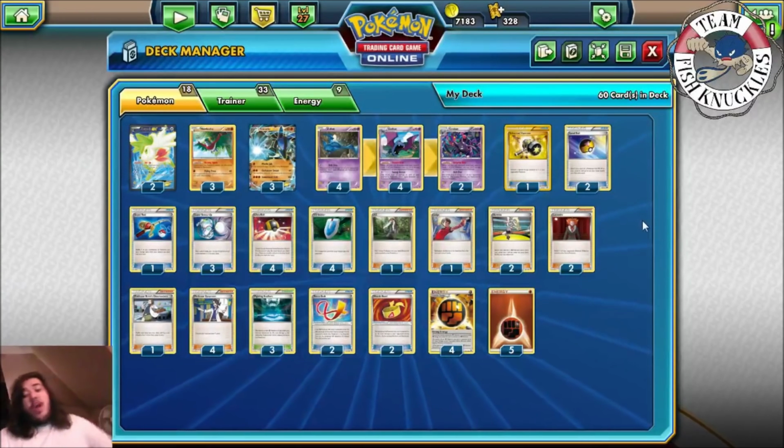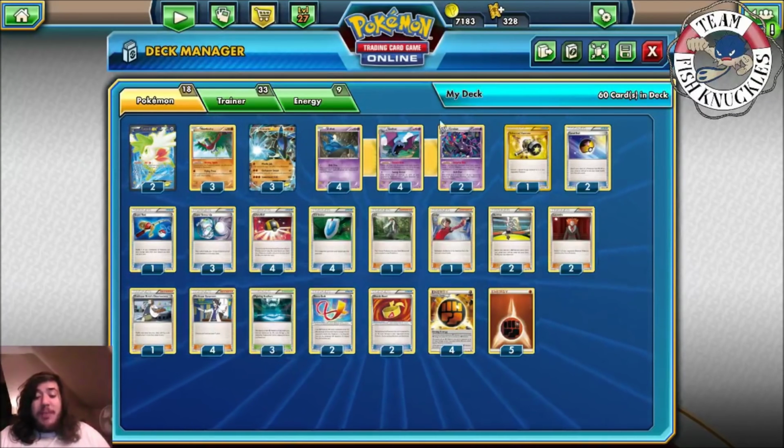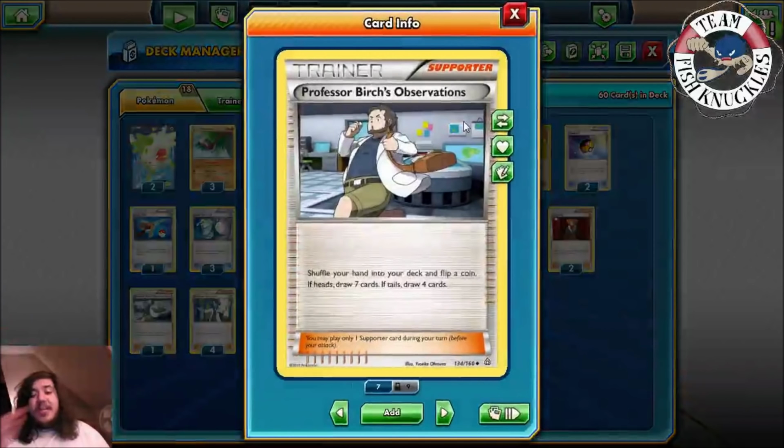And that's a really cool combo that Karina always is able to do. 2 Lysander, bring a Pokemon off the bench. 1 Birch, you always gotta play Birch. Flip a coin: if heads, draw 7 cards. If tails, draw 4. Well, you gotta shuffle your hand into your deck and then draw 7 or 4.